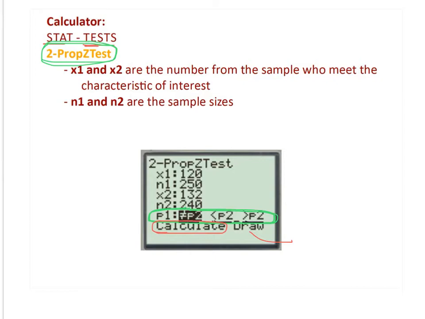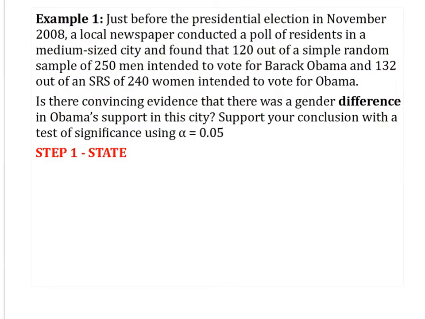If you do Draw, you may get an error code. If you do, my main tip would be to clear your Y equals. So if you get an error code when you press Draw, clear your Y equals and then try again. But if you press Calculate, you'll always get the right answer. So let's take a look at this example.